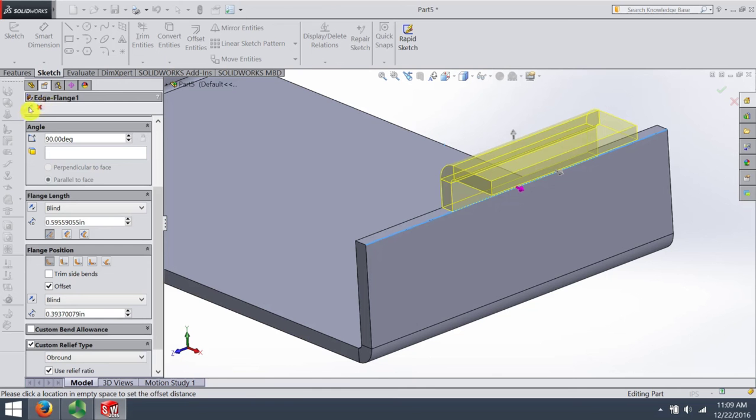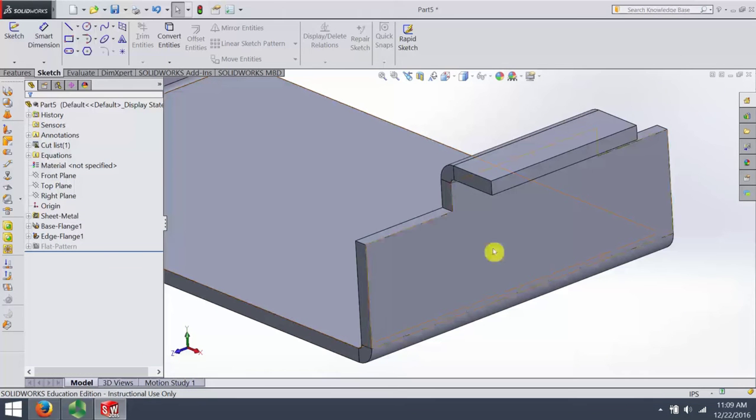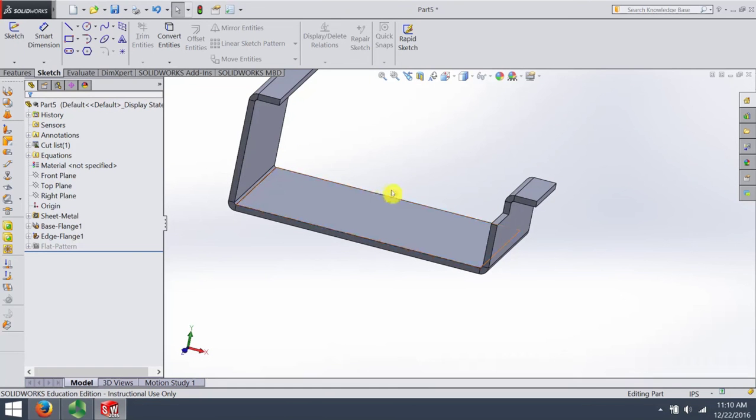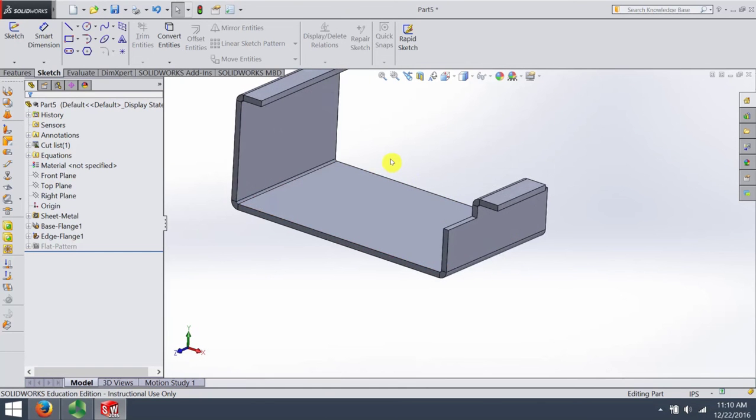Notice how smart it is. I think that's pretty smart that there's no relief anymore, because it's not down there encroaching on that surface and going to cause deformities. It's getting bent up here in the air, and so there's no relief needed, and it knows that, and it got rid of the relief. I didn't have to check any buttons or go into any settings, it defaults that way.